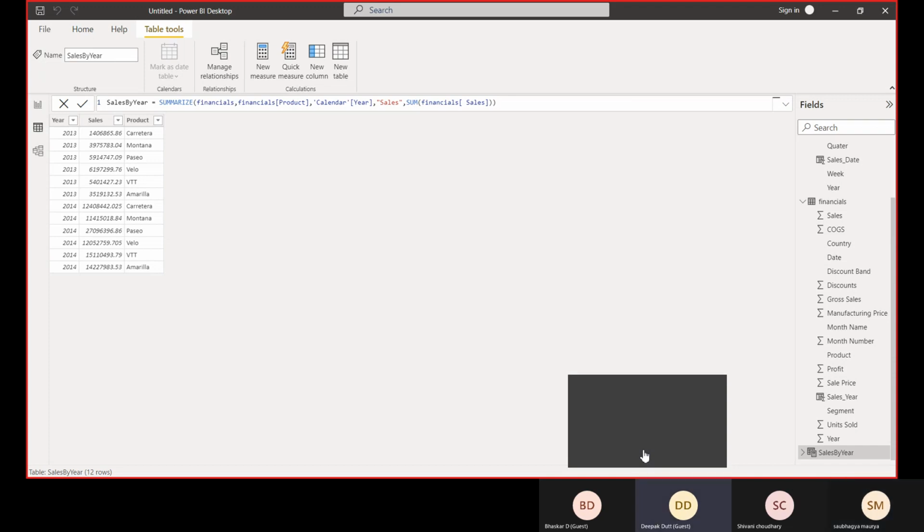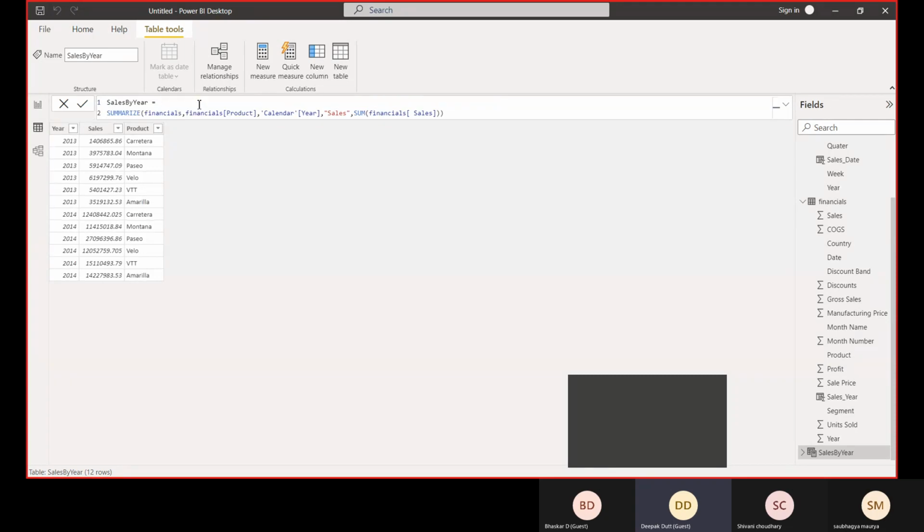Yes, sir. Okay, so let's try to create a variable. Before summarize, press shift plus enter. Yeah, you would be on the next line now. Now type var. Now we are defining variables.